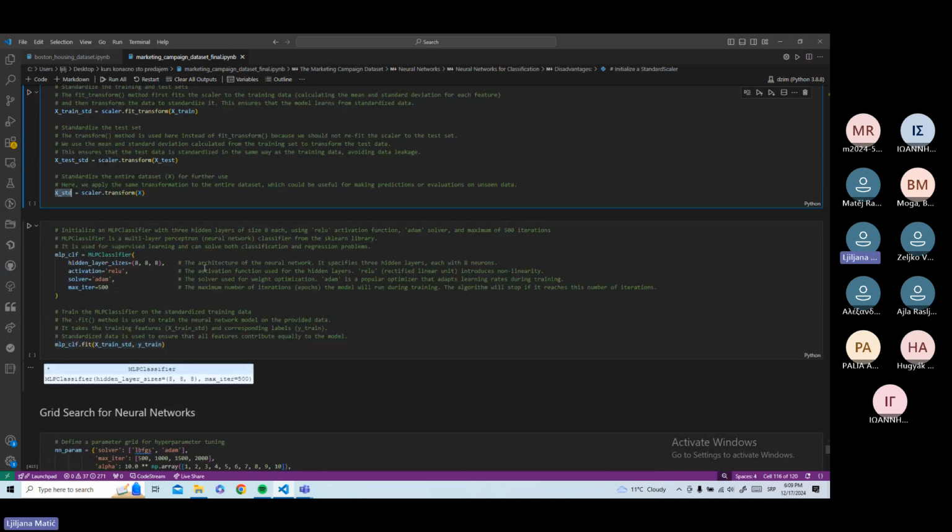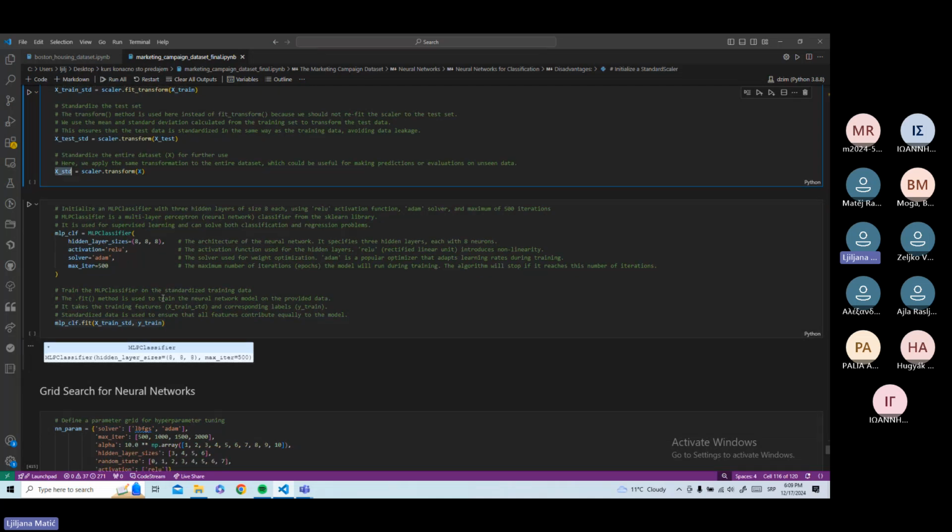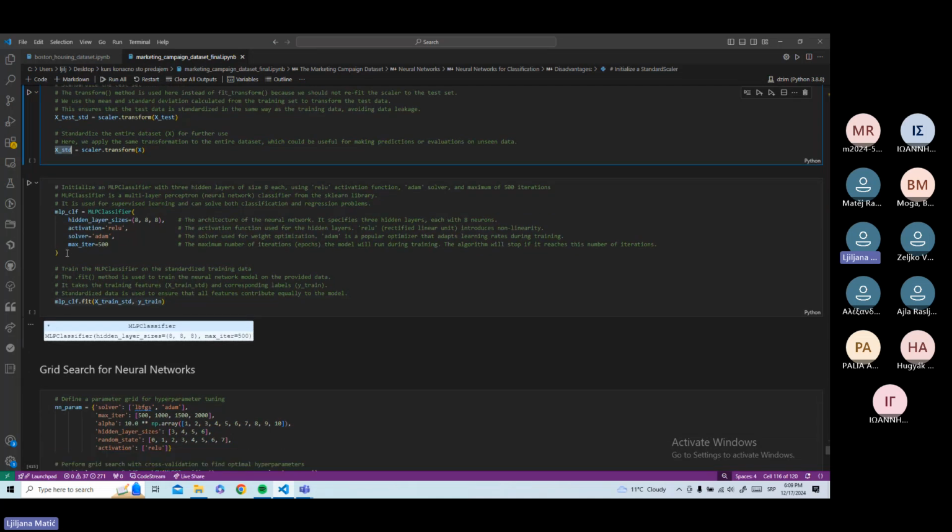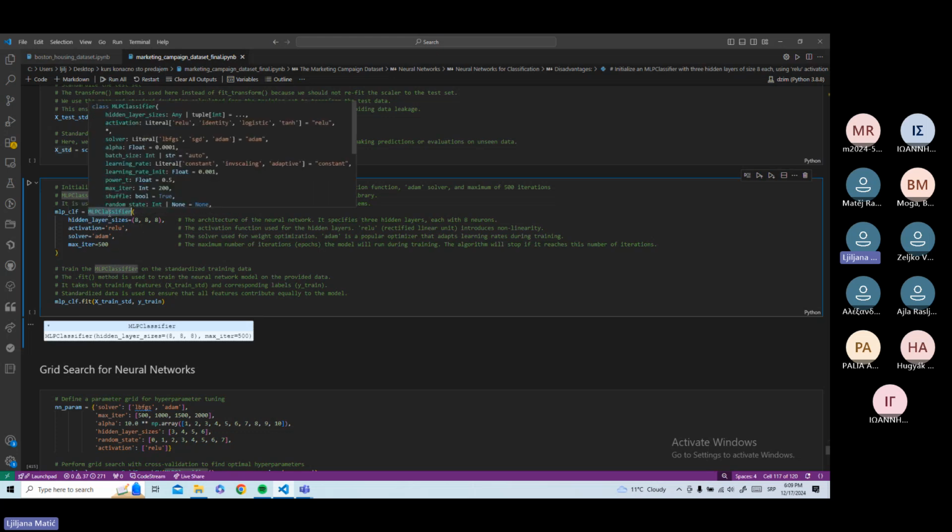After we standardize our data, we can do something with it. And we created one neural network. Here, we used MLP classifier. That's one type of neural network. And we imported it also in the first row of this code.